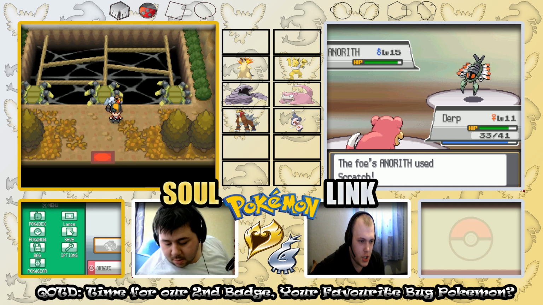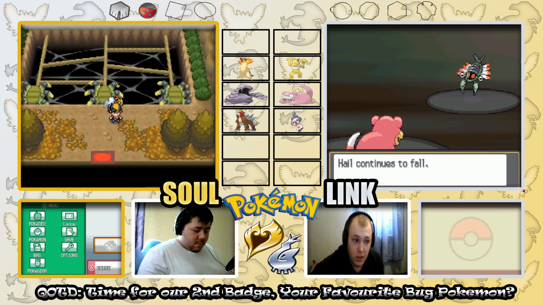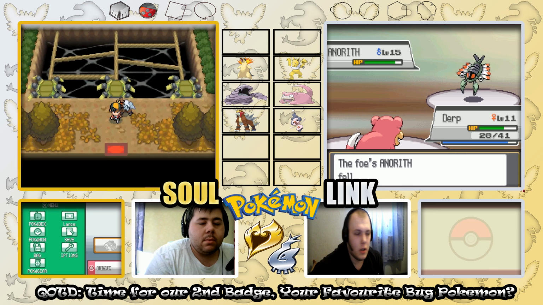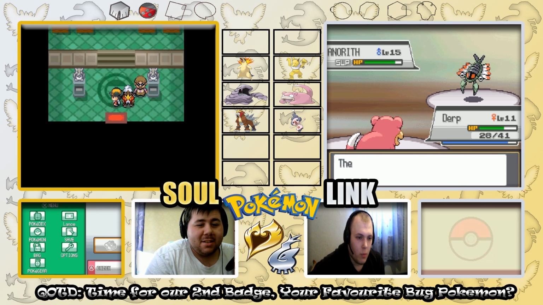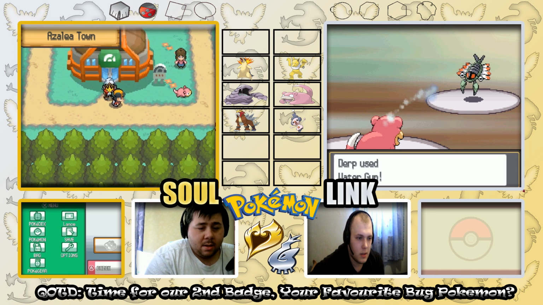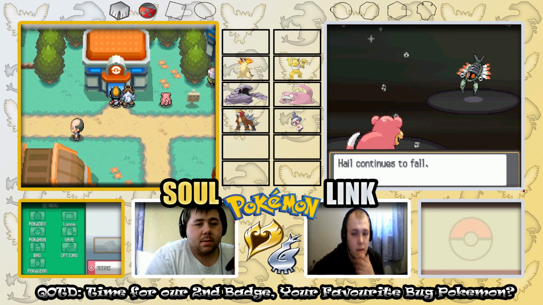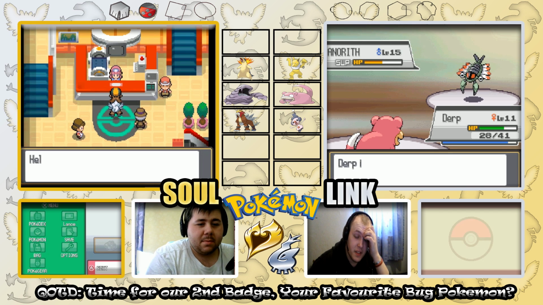Anorith uses Scratch. Anorith should now fall asleep after Hail. Alright, we're both hit by Hail. Anorith falls asleep due to Yawn. Alright, Water Gun. Anorith is fast asleep, that's fine. Does an alright amount. Two more Water Guns should take out this Anorith.